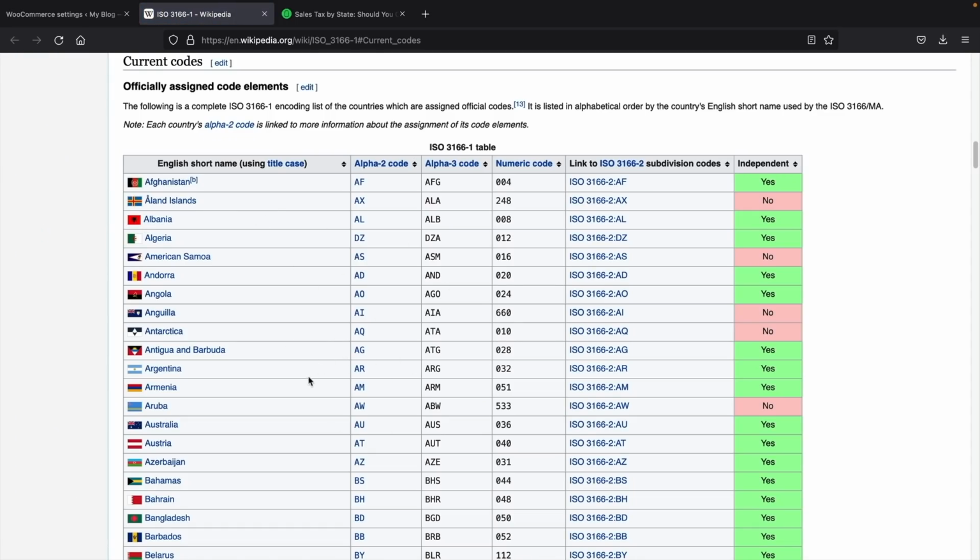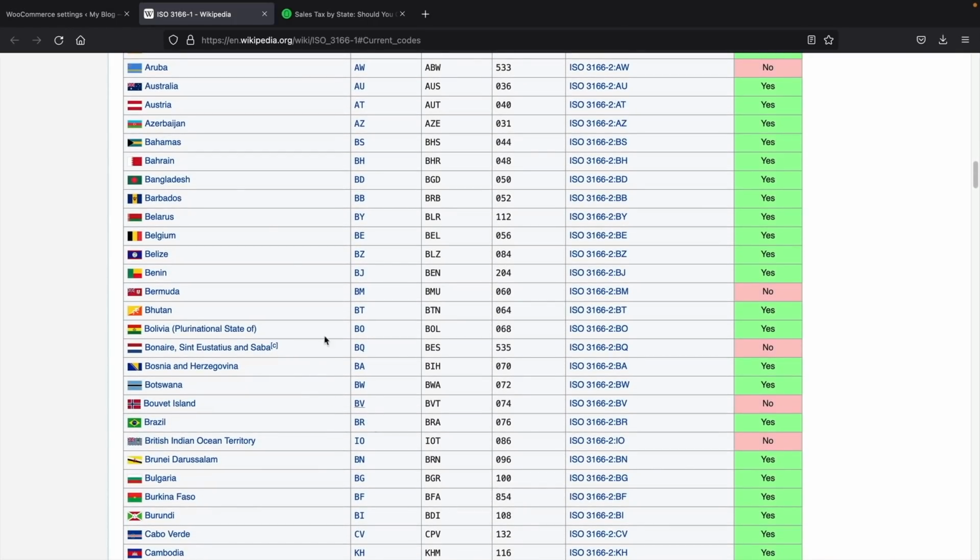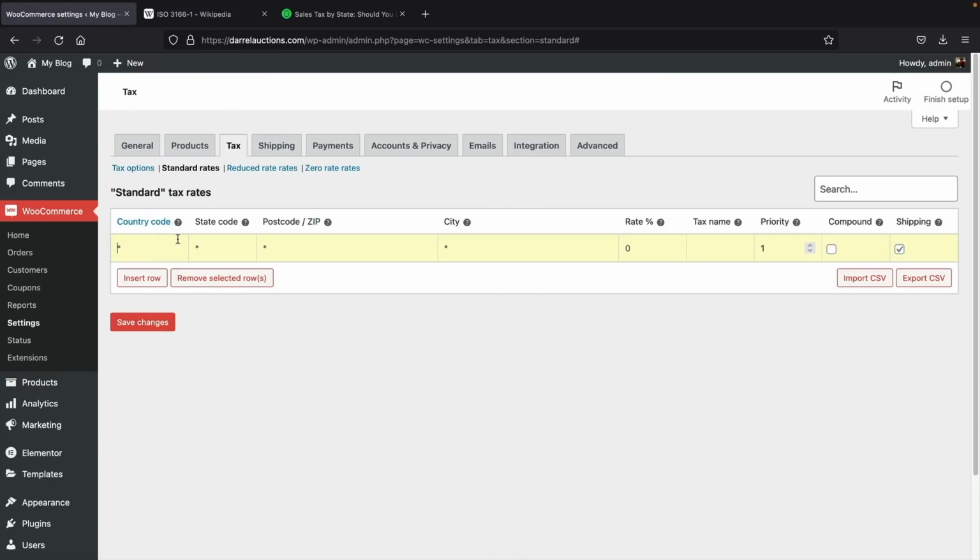So for example, let's give a shout out to Brazil, all right, so BR. Let's say somebody from Brazil buys your product. What do you want to tax them? So over here, I'll put Brazil, all right? And the tax rate for Brazil is 2%, all right? And I'll click on Save Changes.